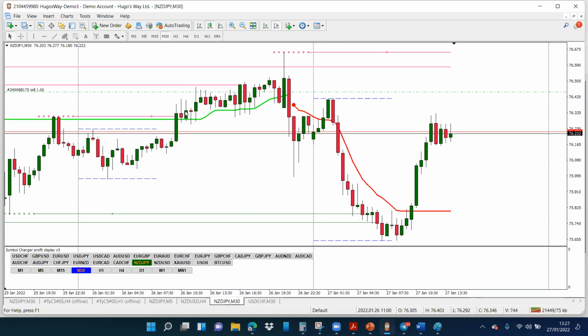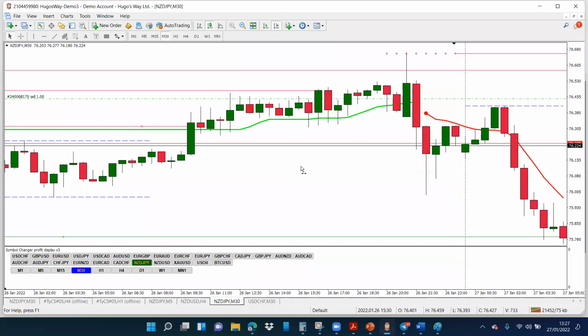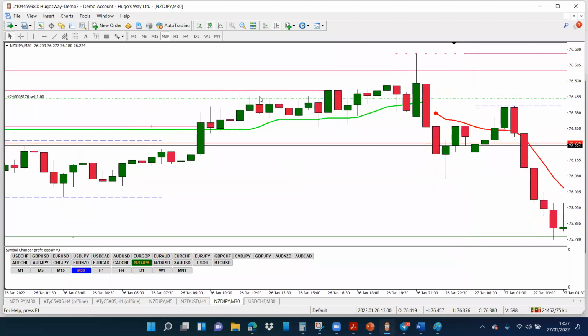So price came, I didn't get a bearish engulfing candle. I got this bearish engulfing candle, but I wasn't happy about it. Why? Because it was still within this bigger, will I call this a doji or whatever, right?